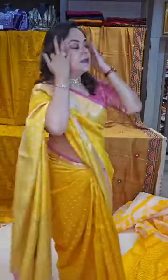So this is 2990, Dhakai with Resham check fusion weaving, mix match and with painting. So it's a very pretty sober sari.